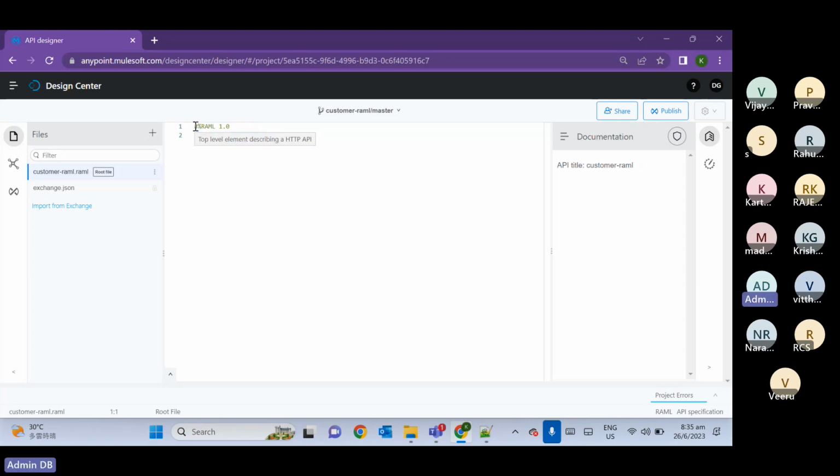By default, you will get these two fields: one is RAML version and another one is title. Here you can see there is one up arrow. Click on this up arrow, and you will get lots of suggestions here.